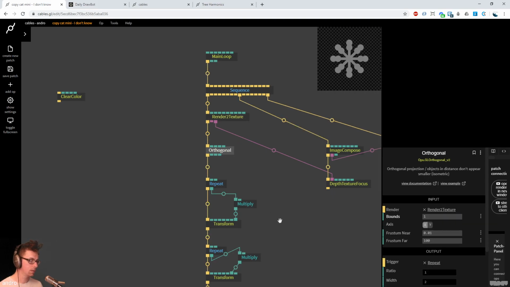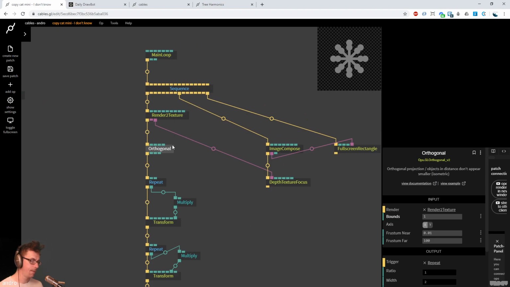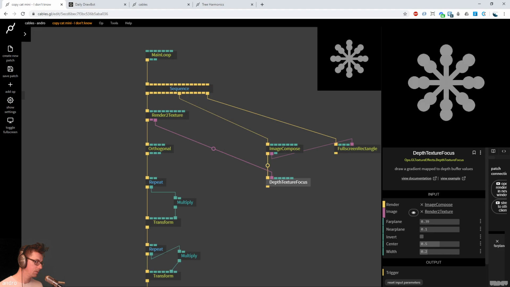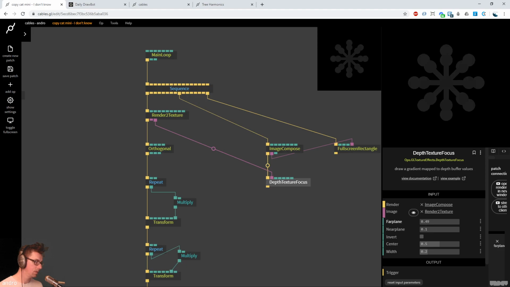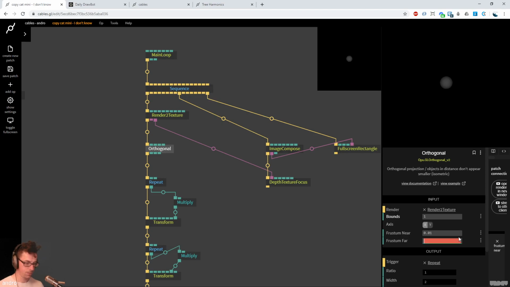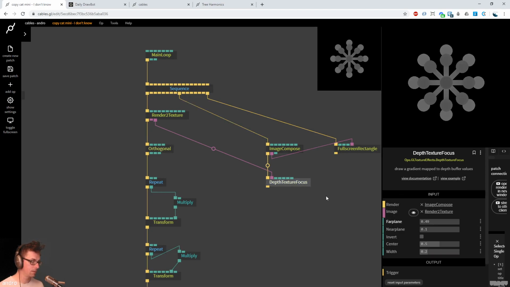Because I see it here, but I'm not seeing it there. Do I have to change the far plane? Oh, there we go. Okay. Oh wow, that's really affecting it. Yeah, frustum. There we go. Okay, that's just way too much. Thanks, Panda. 10.